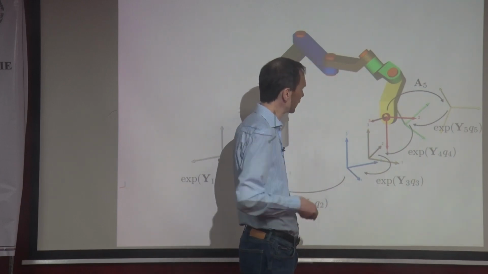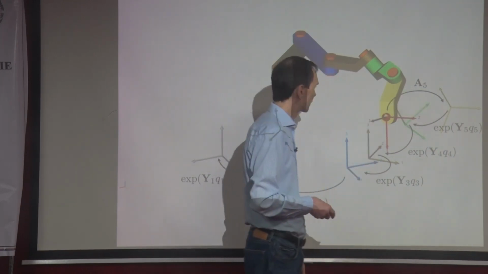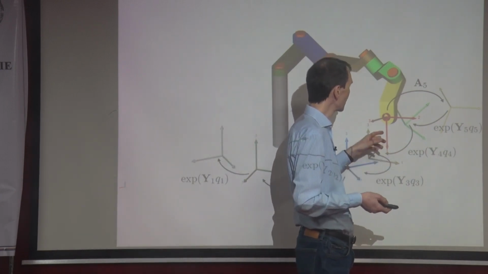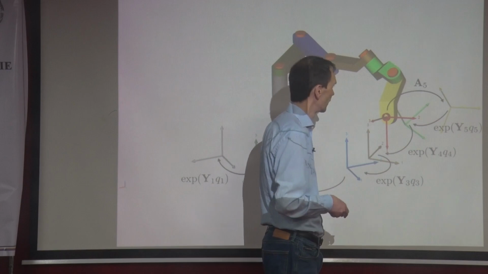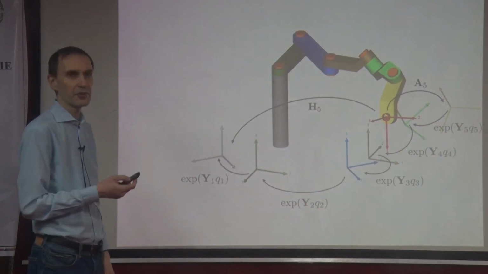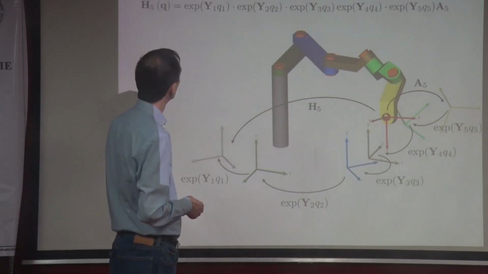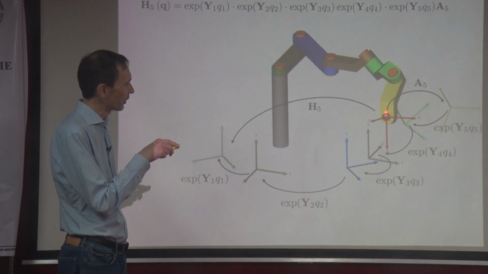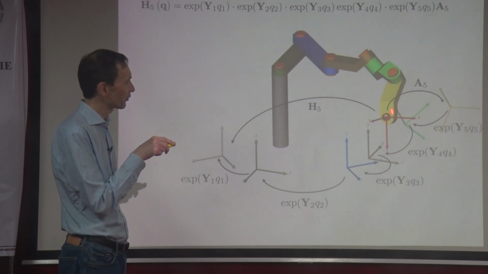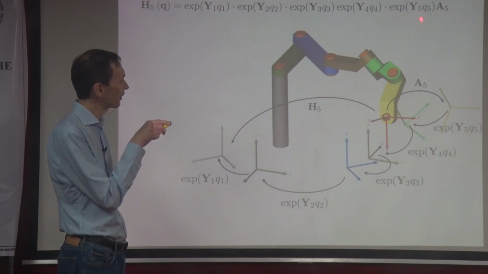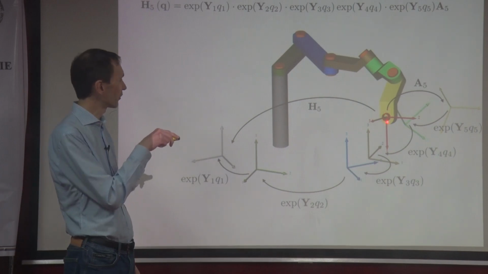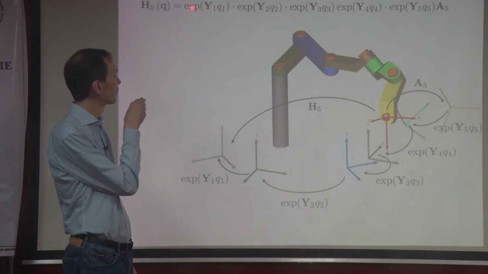And let's say the red one is the end effector frame, and there's a constant transformation, a constant homogeneous matrix that we call A for the absolute reference configuration of the last link, which is number 5. And that's A5. So now if you combine all of them, you get exactly what we are interested in. You get H5, right? Yes, H5 is exactly this. So you go from here to here, which is A5. Then you go whatever happens because of the motion of link 5, which is the exponential here, and so on, and then you get finally to here. So essentially, the pose of the red frame relative to the space fixed frame is this.